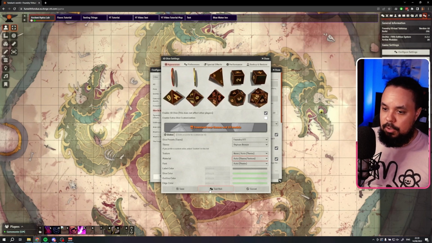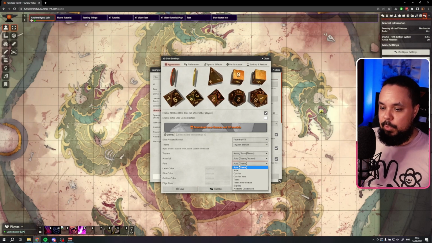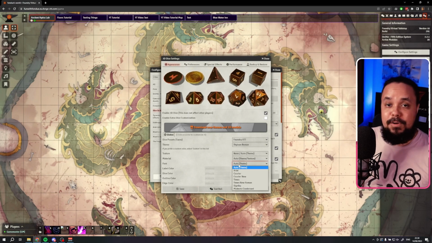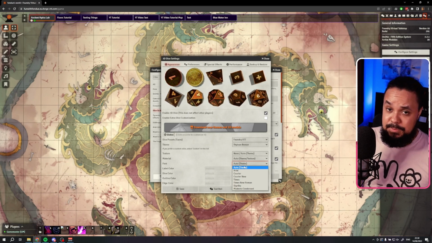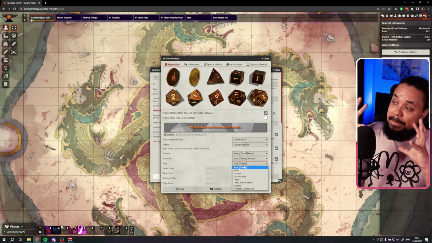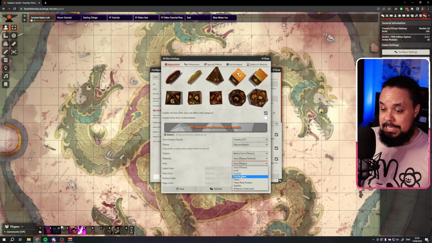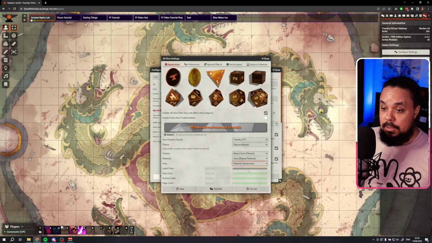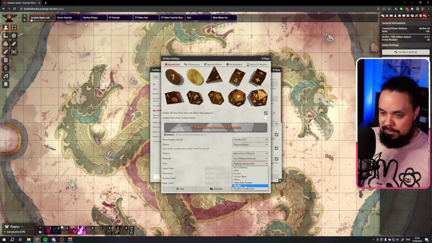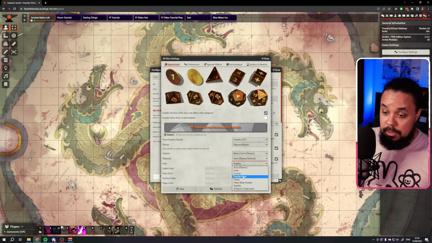And remember, at any point, you can always do a test roll to see what it looks like. And finally, we have the font. So what font do the numbers use? Again, I was just going with the auto, so the theme has been designed with a certain package in mind, certain textured material and font. So you could go and, let's say you want Modesto Condensed, or Signika, okay, we choose Signika, or Courier New.